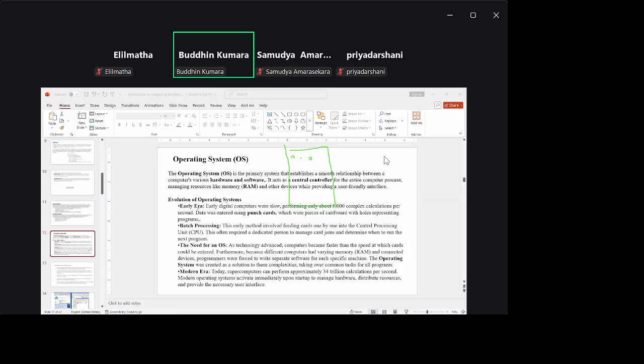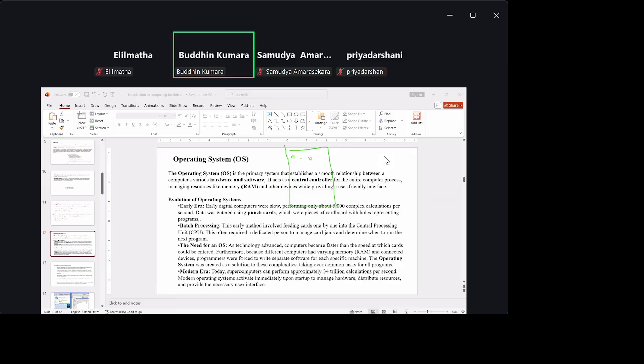In the early era, batch processing, this early method involved feeding cards one by one into the central processing unit. This often required a dedicated person to manage jams and determine when to run the next program.